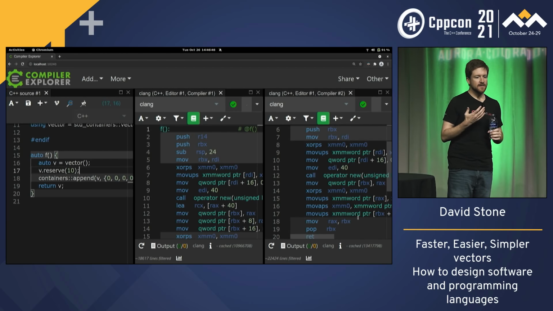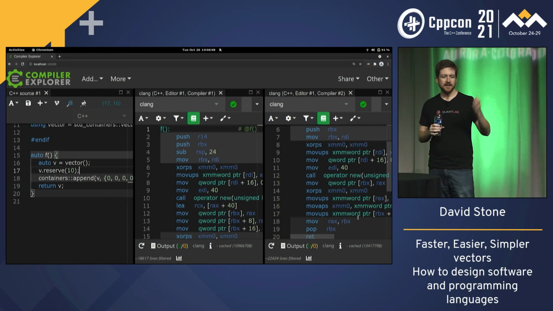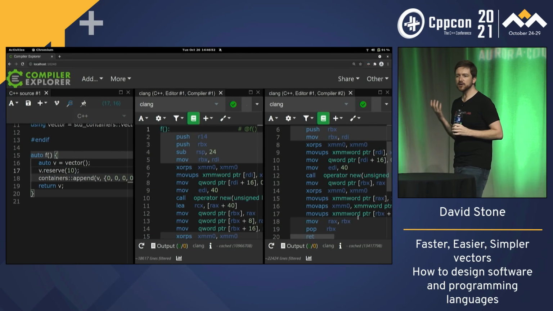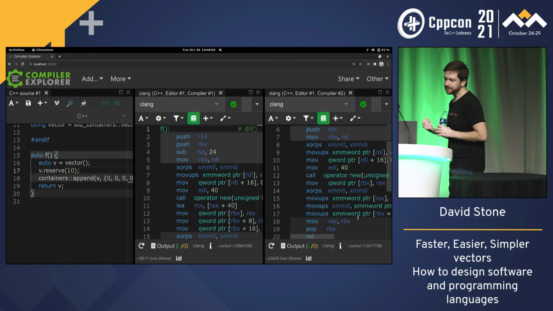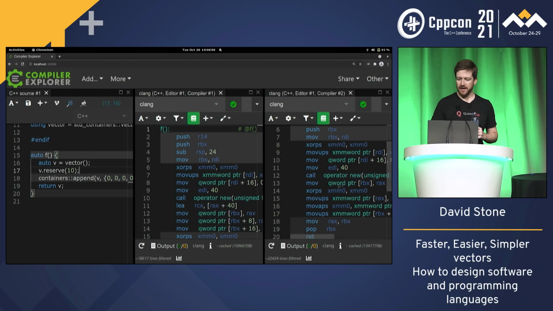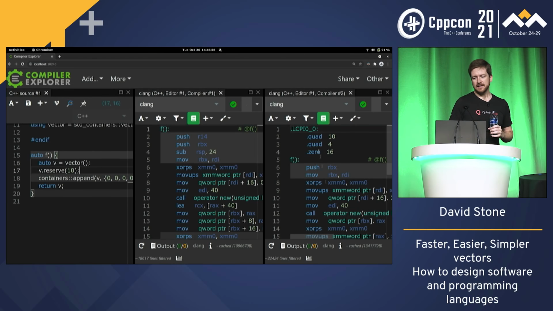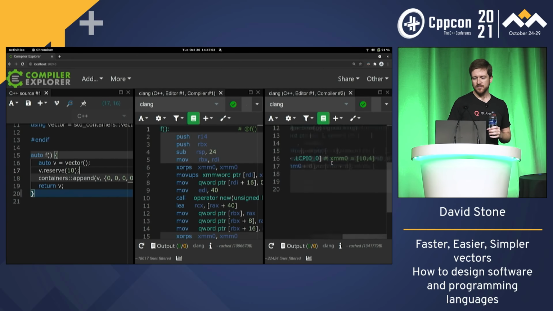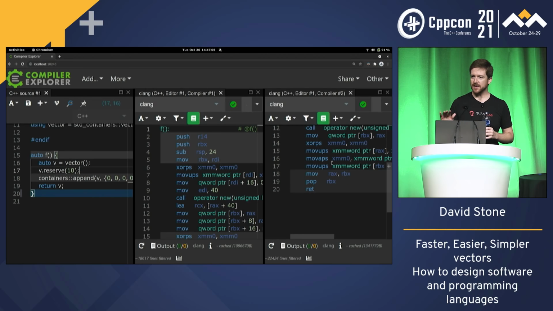See, it's fewer lines of assembly than anything else. There are no branches here other than in the call to operator new to allocate the memory to begin with. But importantly, it just creates some data and copies it in with some instructions, about as simple as you can get, even better than the pushback case. And that's what's important here.